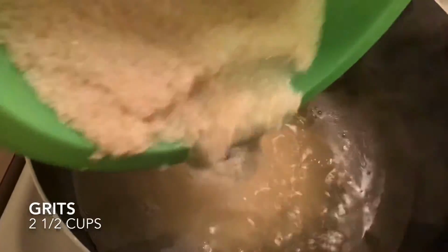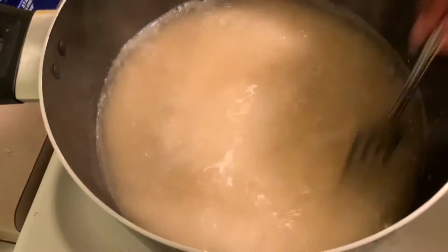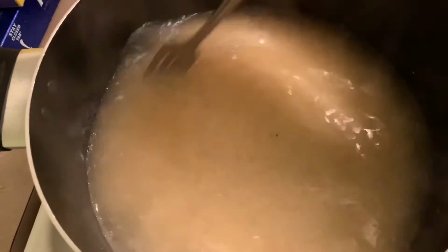You're going to add your grits. And I like to pre-wash my grits before I use them. I don't know why, it's just a habit. But yeah, after you add your grits in, you're going to make sure you stir it really, really well, so that it won't be all lumpy and so that it can be evenly distributed throughout the broth.